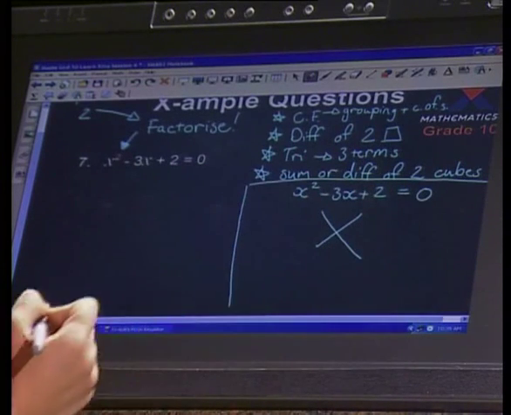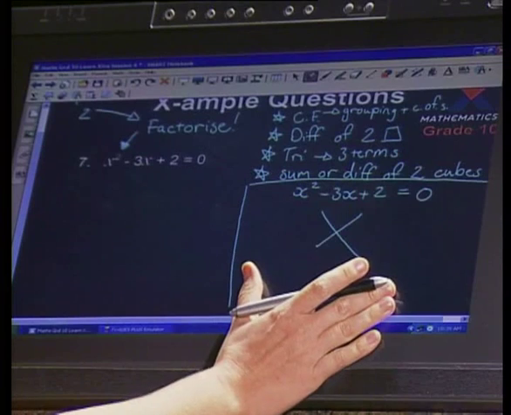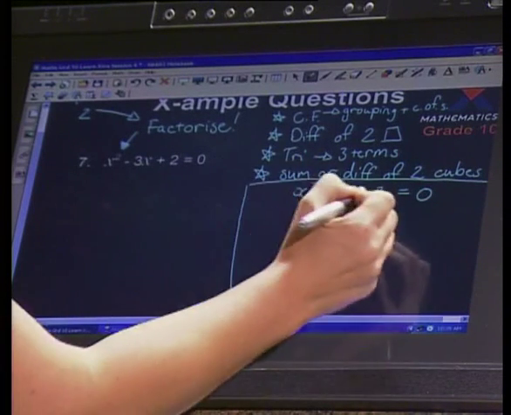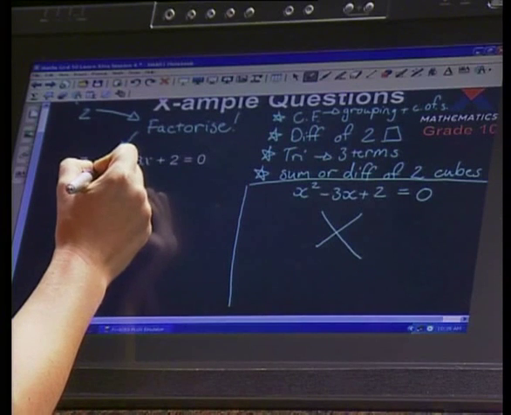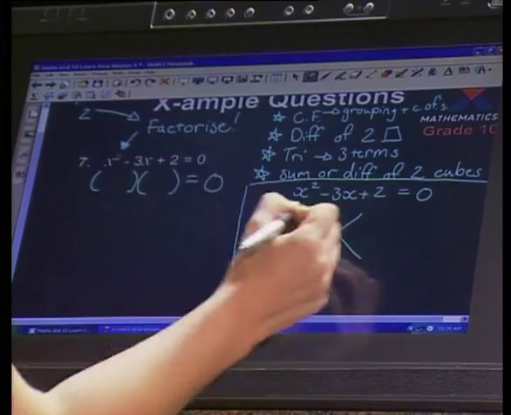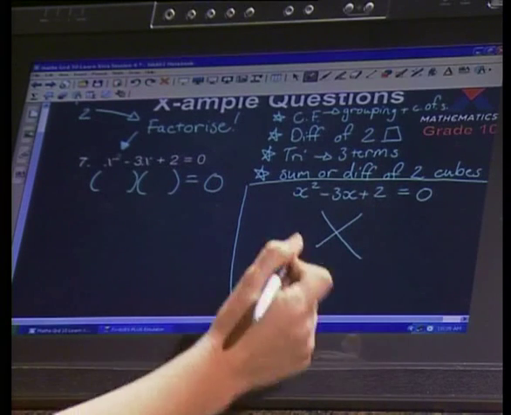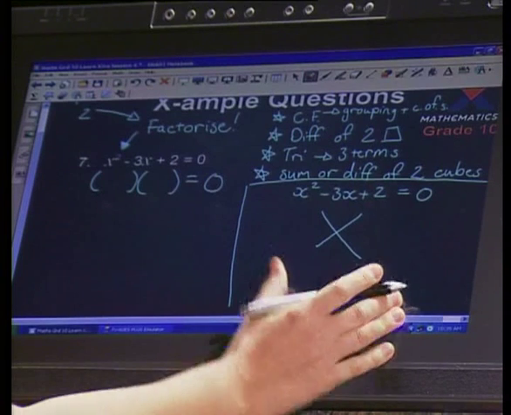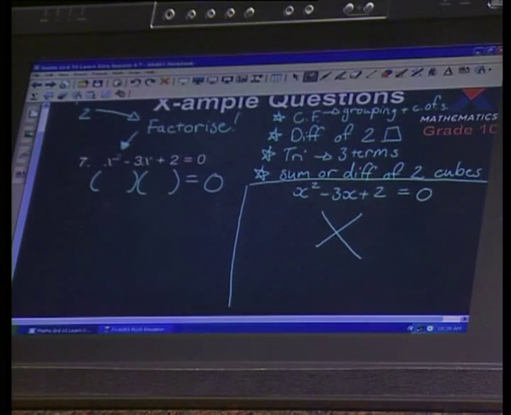In your calculations, it is nice to have a little scribble patch on the right-hand side of your page where you can scribble this down. Over here, all we want to see is the brackets with the answers. We're not interested in how many times you tried it, although if you have it on the right-hand side of the page, maybe you can get some marks for it.